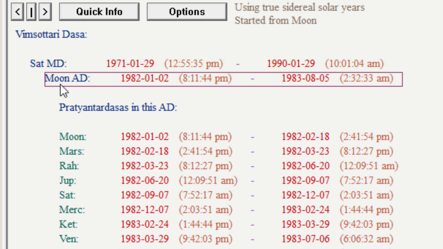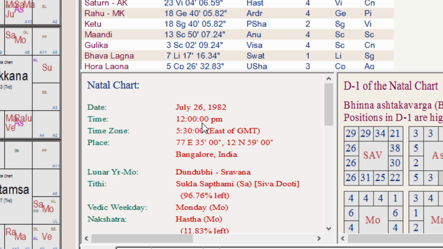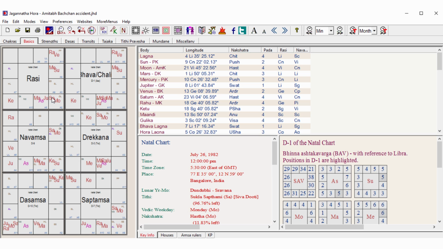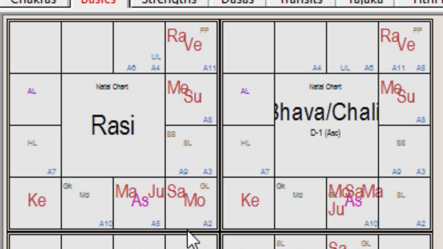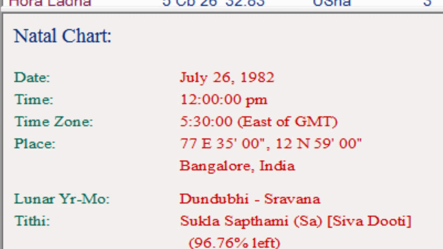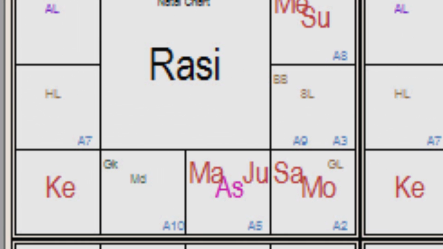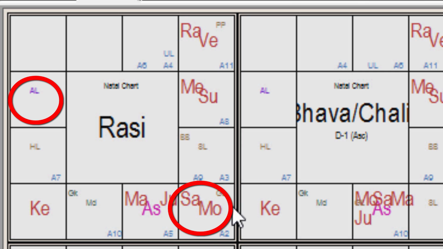So we have to focus on these 2 planets. Now we have to watch these planets in transit with regard to his horoscope. This is a horoscope cast for July 26, 1982 when the accident happened, and over here you see the Rashi chart, and you see that Saturn and moon are together in the sky. Now you find why it happened on 26 is because 26 is a Saturn number. So Saturn and the moon are together, and it is happening on a July 26th, and these 2 planets are in the 8th from his Lagna, because his Lagna is Kumbha Lagna, and so counting from there it comes here.